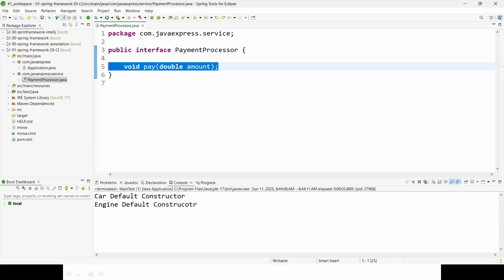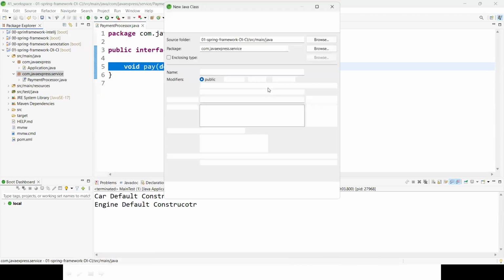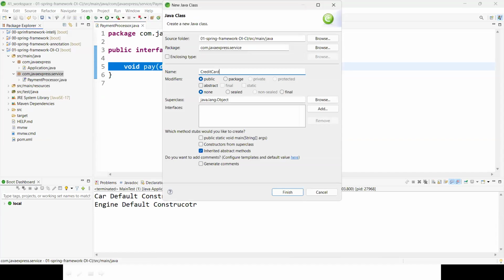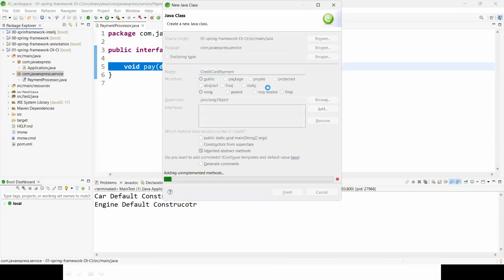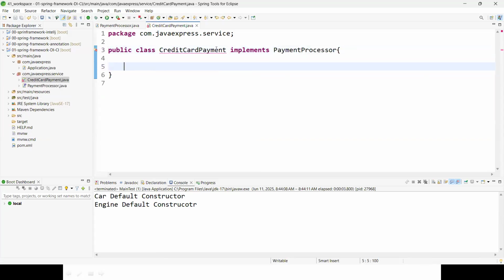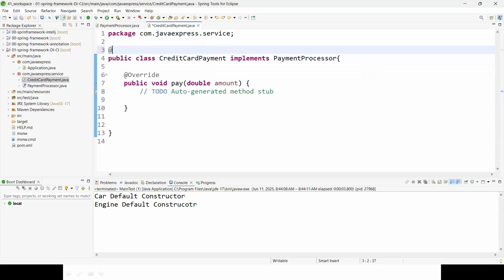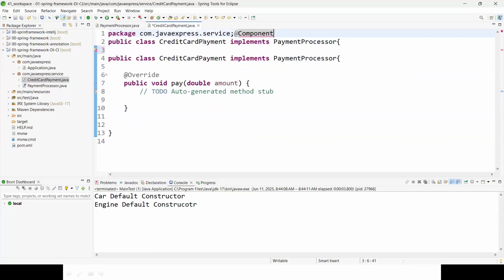Now I need an implementation class. How to create an implementation class? Everyone knows, like credit card payment. I am creating one class called credit card payment. To get an implementation, we should use implements payment processor. Now that logic I should write here. I can apply the @Component annotation.